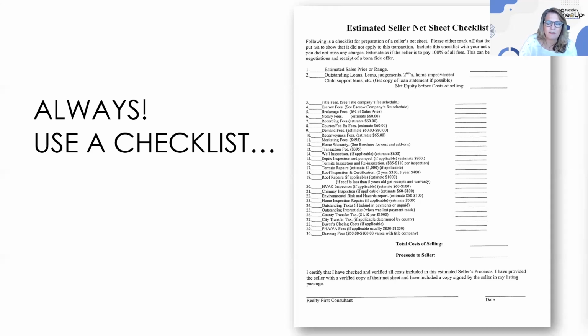There are things like reconveyance fees, home warranty we talked about, transaction fees, depending on the type of loan, whether you can charge a transaction fee or not. Well inspection, if it's applicable, right? Do they have a well on their property? Are you making sure that they know that these costs many times are asked to be paid for by the seller? Well, septic inspection. In our contracts, it's funny, it would say to get a septic inspection, you can check yours locally, but it doesn't say anything about getting it pumped. Well, I always want to have it pumped too. Like, I don't want to move into a house with somebody else's stuff in their own septic tank, right? So you always want to make sure what that cost is.